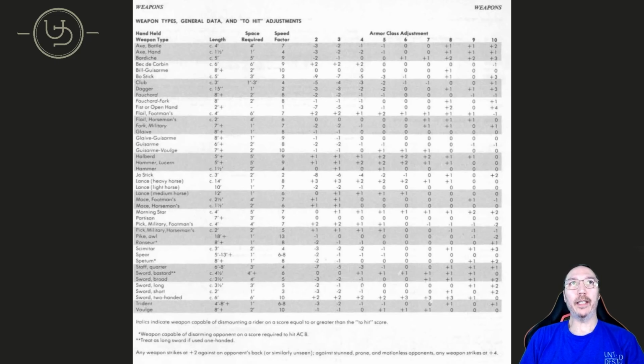You then hit the other side, taking one of my favorite weapons here, the Bec de Corbin. It had a +2 bonus against heavily armored people. This made it very effective at taking down knights in full plate armor, but it had a -1 if you were striking at someone unarmored. It wasn't as effective. However, even attack matrices, let alone THAC0, didn't appear in the Player's Handbook.